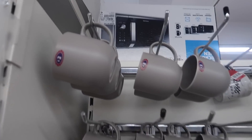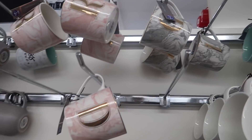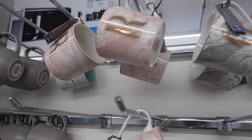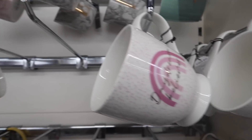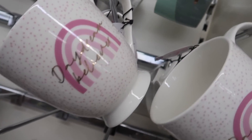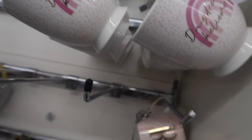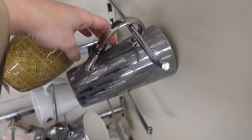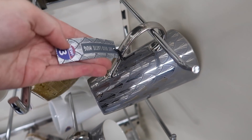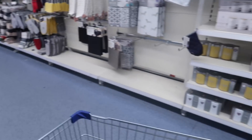They've got lots of nice mugs — grey ones for £2, marble ones with letters of the alphabet for £2.50, and cute ones with quotes on like 'Daydream Believer.' These other ones remind me of Fox and Ivy at Tesco's — very similar — and these are £3 each, a little cheaper than Tesco.